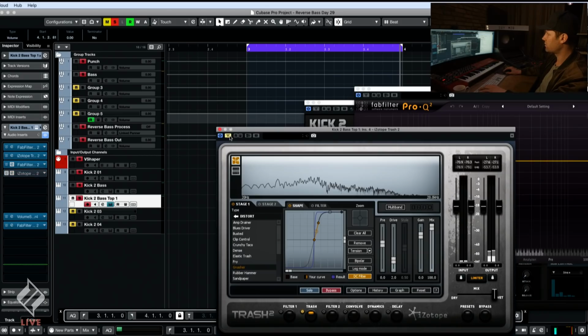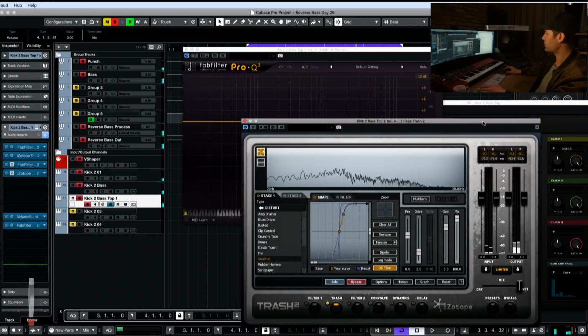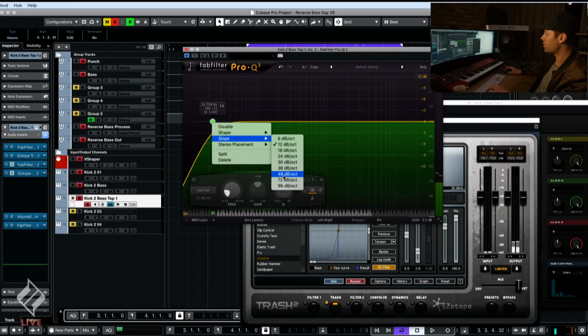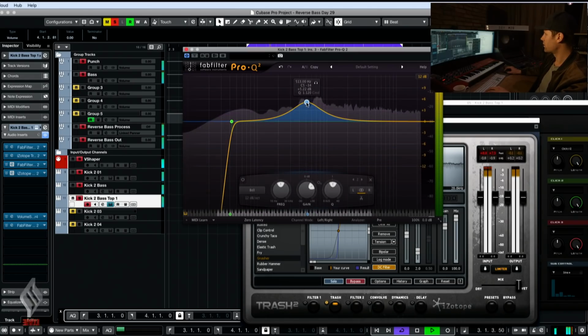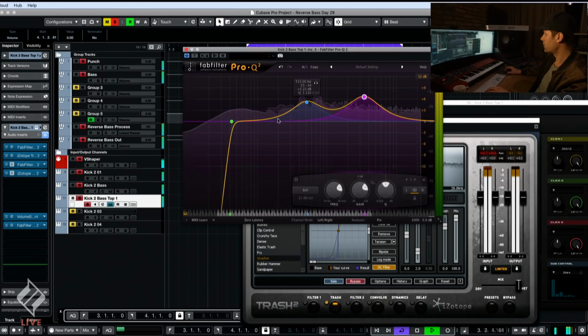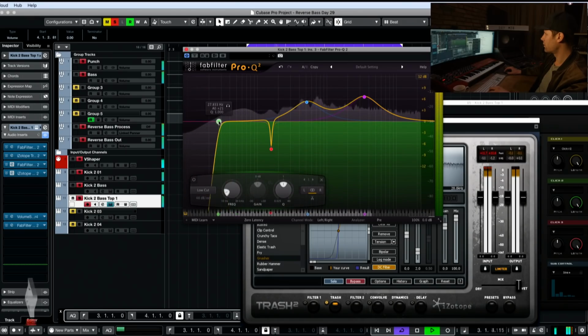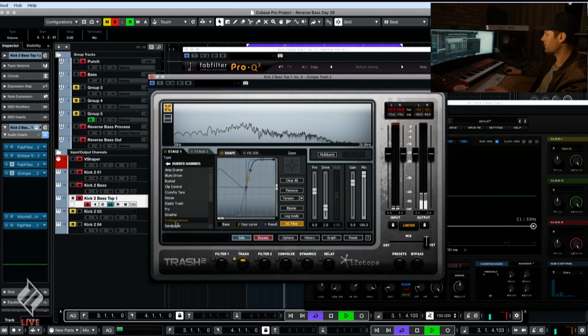The result right now is pretty nice, so I'm not going to change it. Well, okay, let's change it completely. Let's do another low cut over here. Let me see what I can do in this Trash. Let me open a few presets.